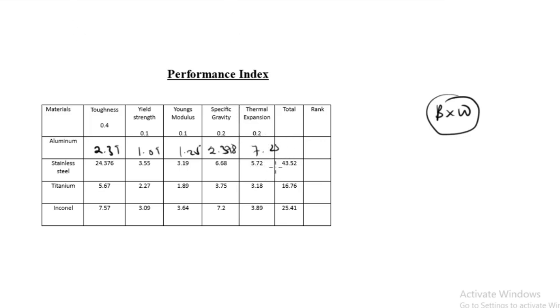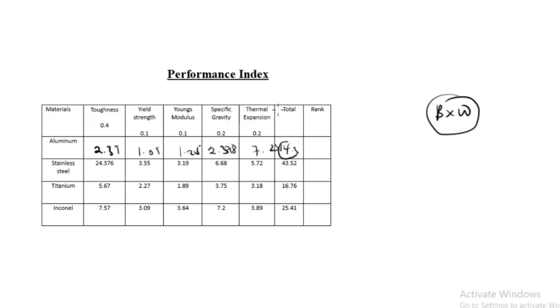So when you're done with it, what you are supposed to do is find the total of this. So you find the total here and write it here. So the total for aluminum, this plus this plus this plus this plus this. What are you going to get? When you do that, you're going to get 14.3. So 14.3 will be the total, right? Now, you also add for the same thing. What I did was for you to understand how we get this table. So you can do the same thing for stainless steel. We had this same thing.